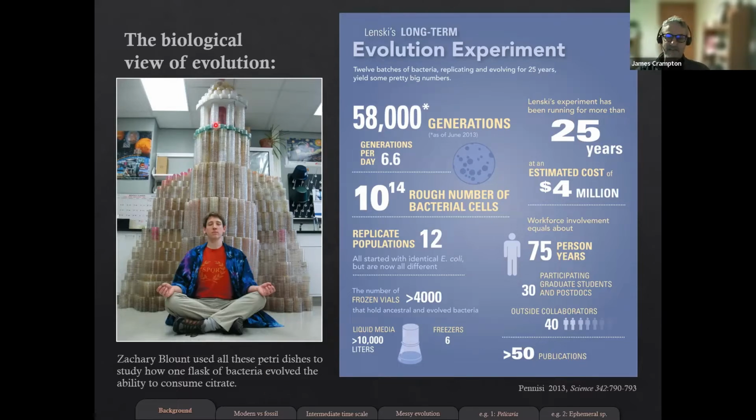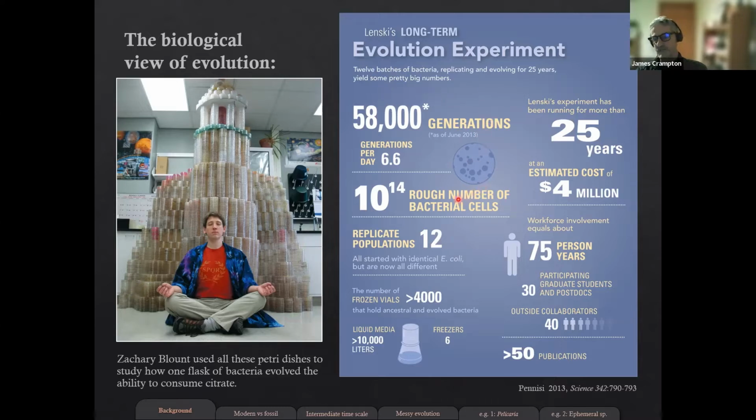This is a lovely photo. This guy was studying bacteria, evolution in bacteria, and each one of these petri dishes contains, well, I don't believe they actually do, but it must have taken him ages to stack those up. In theory, each one of these contains one of his samples that he studied these evolutions.